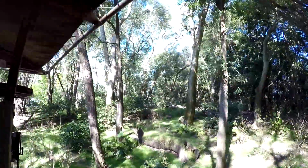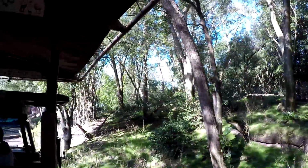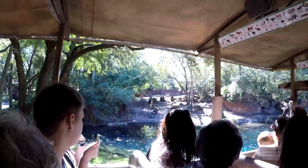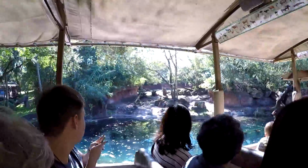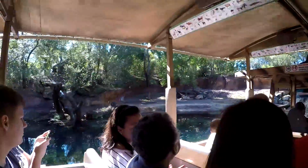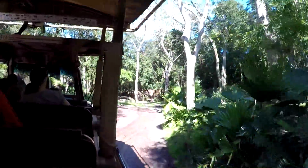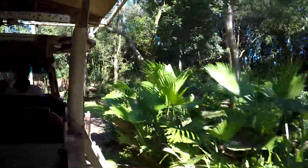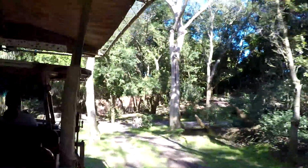If you look straight to the left-hand side, you're going to see a black rhinoceros laying down out there. Those black rhinos weigh over 3,000 pounds. They have a very narrow mouth with a hook-like tongue. They have, unfortunately, been poached nearly to extinction. There are less than 5,000 in the world today because of that. People poach them for their horns, which some believe have medicinal properties, but they don't. It's just the same stuff your fingernails and your hair are made out of. It's one of those myths we're trying really hard to dispel here at Harambe.